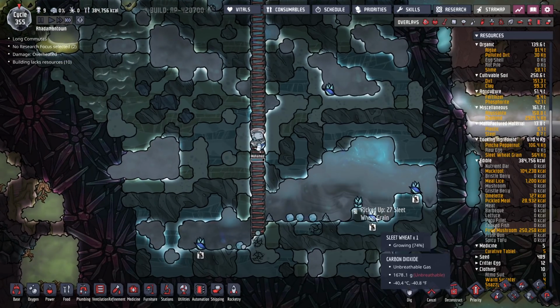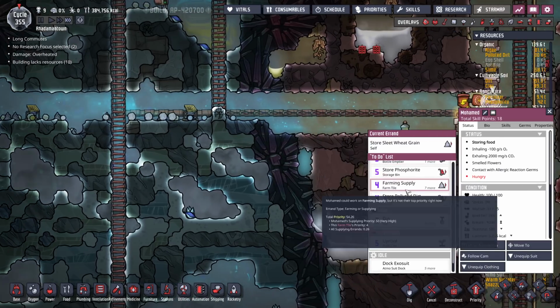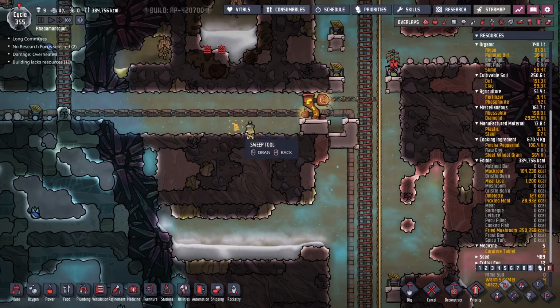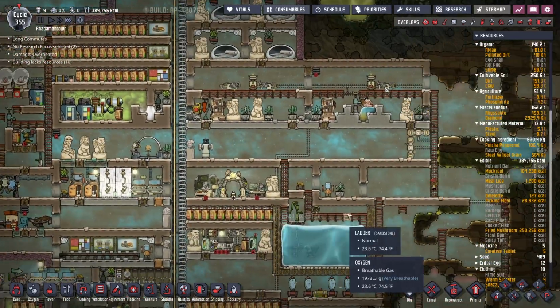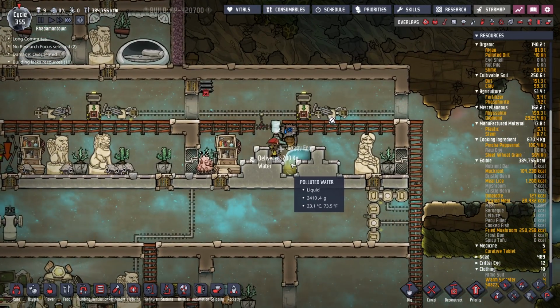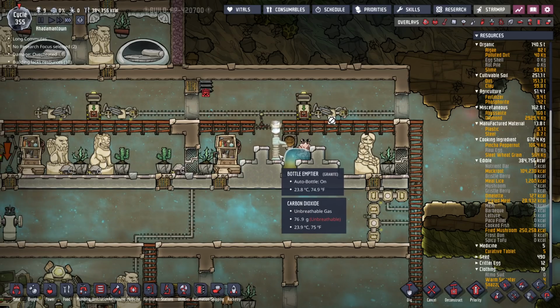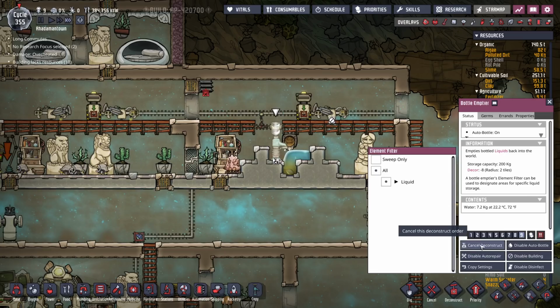Because we can pick up a ton of it, right? Like Muhammad here is holding, how much? Like 100 sleet wheat grain? It's going to be a lot of food, right? That's the hope. Alright, so we almost have enough water here to aesthetically cover. Oh, it's actually going to overflow. Okay, bottle emptier. Deconstruct.